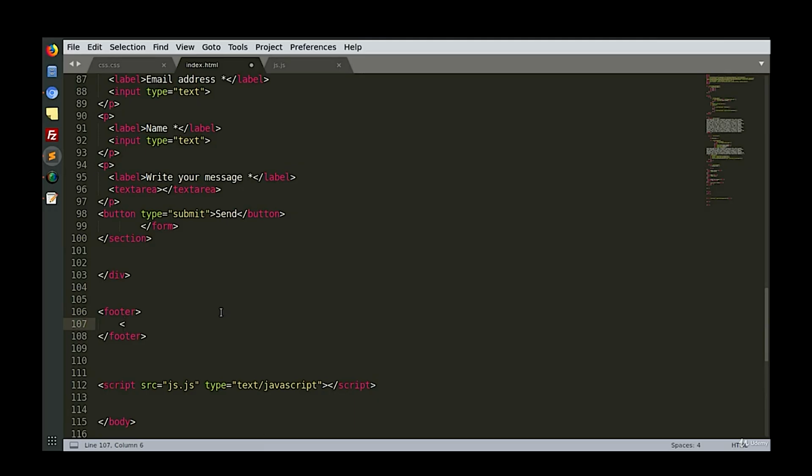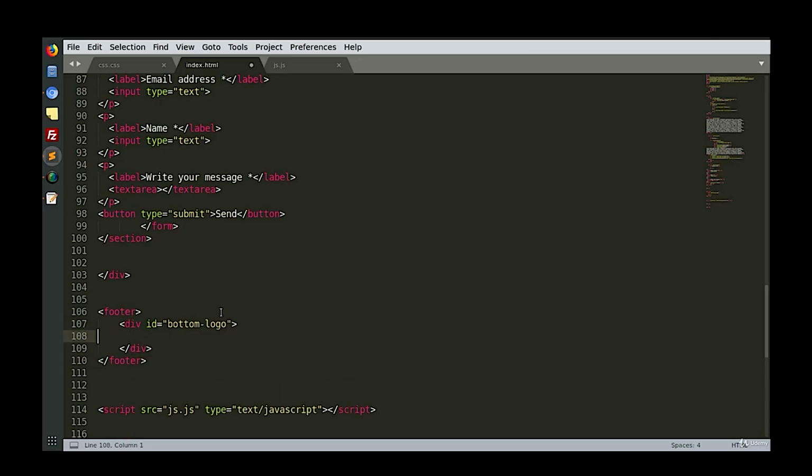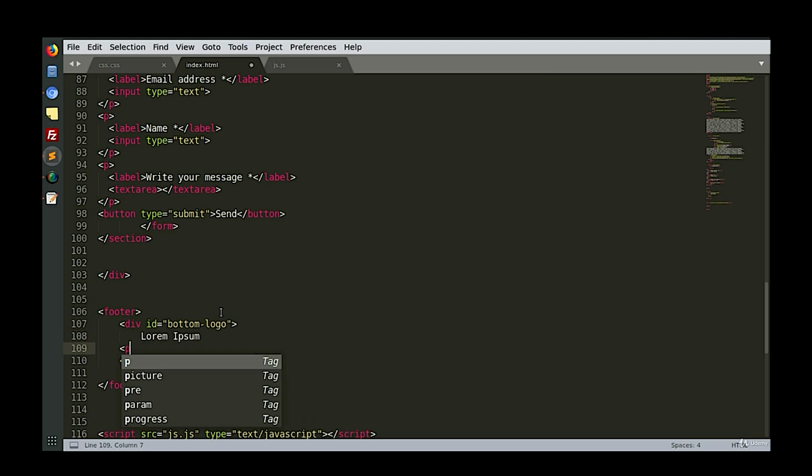So it will be a div with the ID of bottom logo. And inside we'll place the title of our site, and of course some text we can place next to the logo.